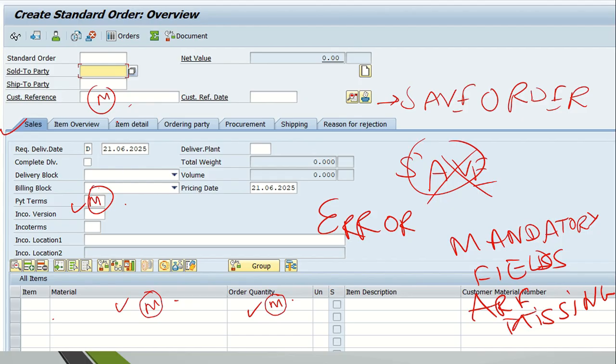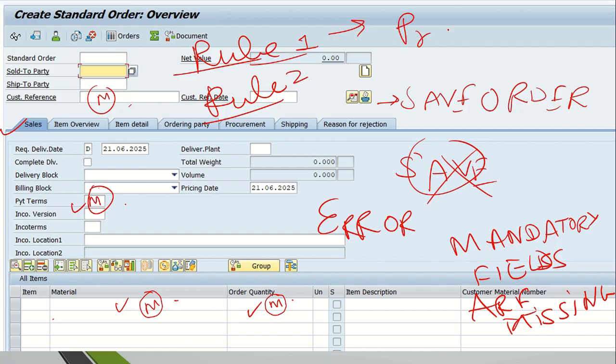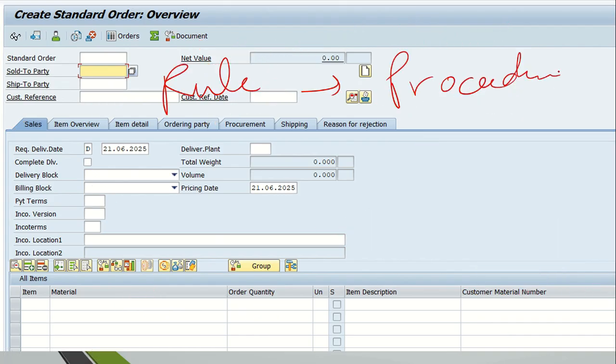So these are the rules for different fields. This is an example of, for example, rule 1, and in another way there is another rule I am creating. So these rules are called here a procedure. Why is it called a procedure? Because it is checking the completion of the document.